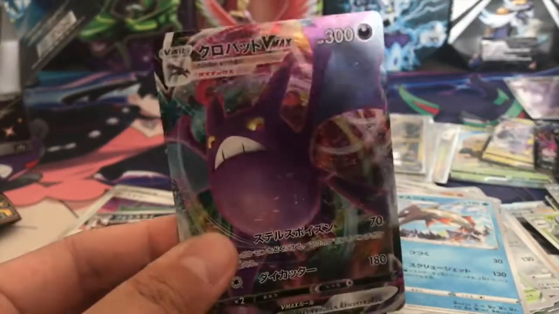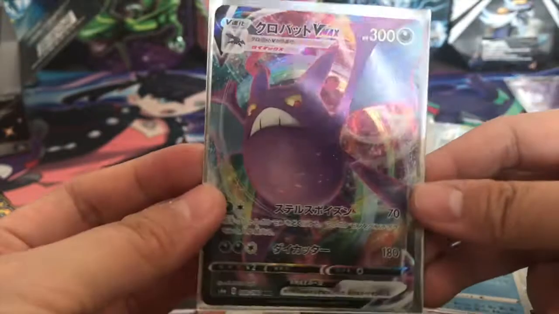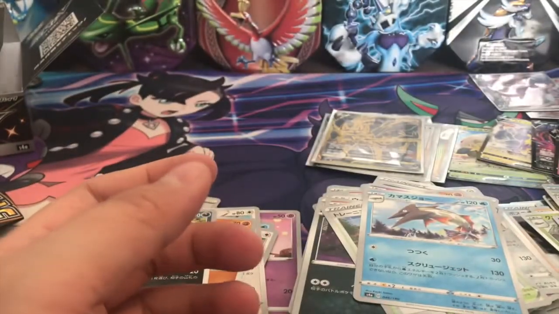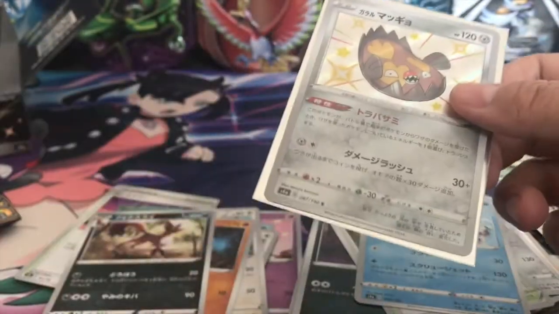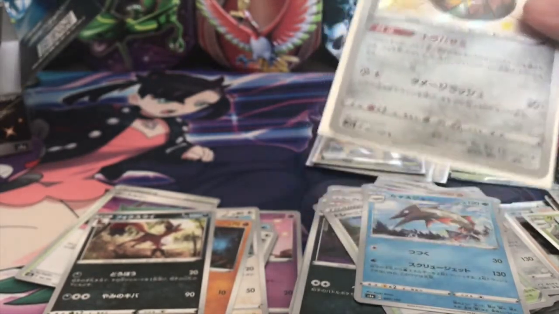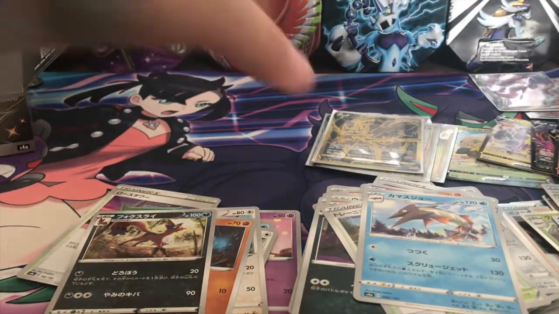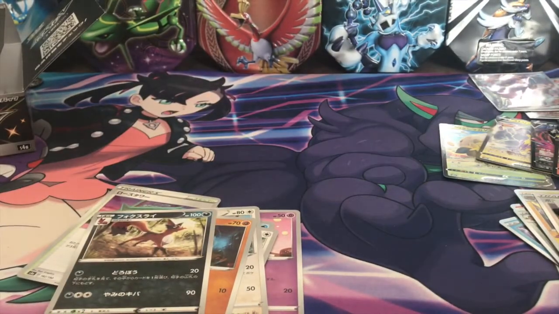We got a Crobat VMAX, which I think is super cool looking. So we're definitely gonna sleeve him up and make sure we put him in our binder. I do like this one. But that is a crazy, crazy box. I'm so excited. Wow, okay, this is insane. Very crazy. I don't even know what to do right now. This is insane for one box. Insane. Oh my gosh.